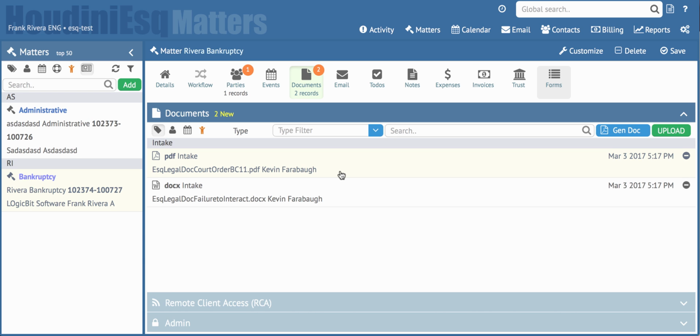So it's done all the work that your staff would normally have to do during an intake. Talk to the individual, collect the vital information, talk about the case, grab some supporting documents, and enter that information in the system. Now your staff don't have to do all that. Let your potential clients, if they're really interested, let them put in the time and the effort to provide you that information. It streamlines the whole process. I think it's more accurate since the user is actually entering the information as opposed to someone taking it over the phone and then typing it in. But that's public intake in a nutshell.